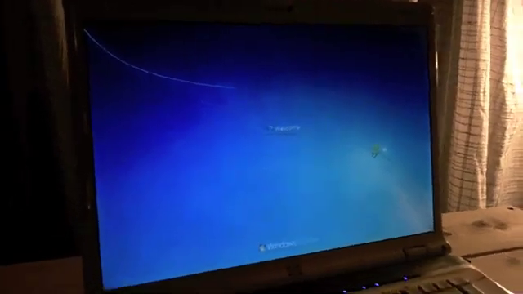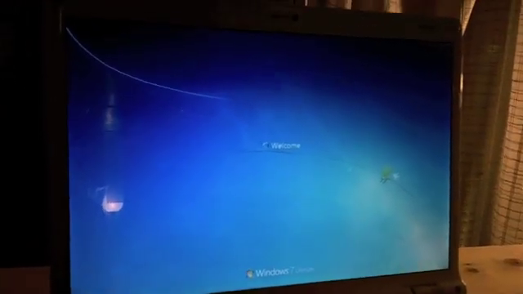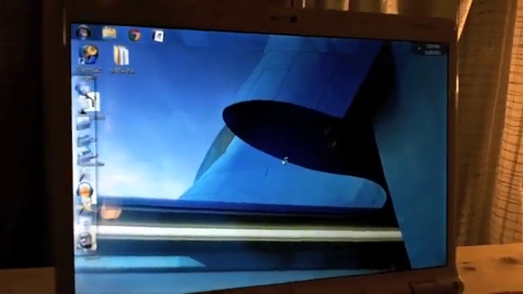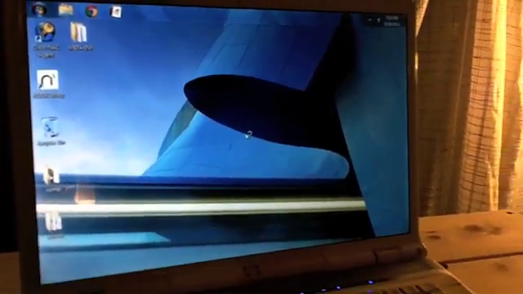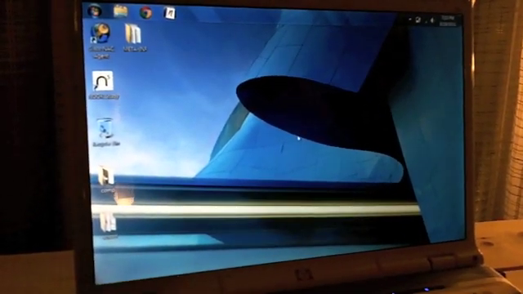Welcome. And here we are. Because on this particular computer there was only one account, not multiple accounts, it's going to skip the login screen because we just took our password off, because Windows, by default, will log in automatically. And you can say, congratulations, we have done it. Now let's connect to the internet and let me show you where it's at.